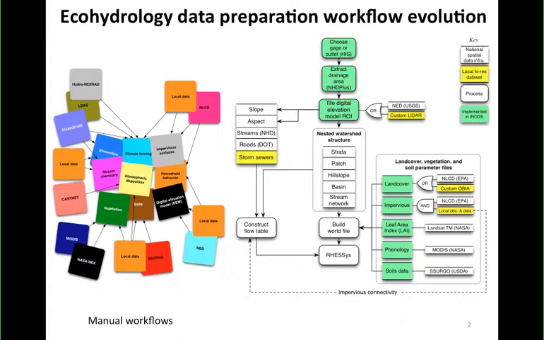To support more shareable and reproducible ecohydrology science going forward, modelers need to adopt more automated modeling workflows that capture provenance information. We want to capture the entire sequence of processing steps, including retrieval of input data from multiple federal agencies, conversion of the data to a world file coordinate system, and then execution of a hydrology analysis.